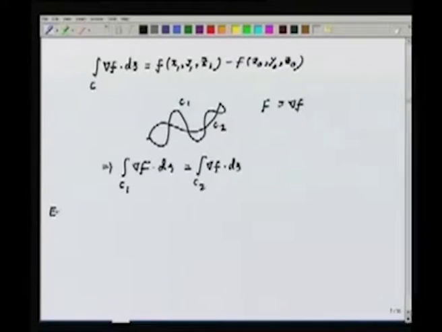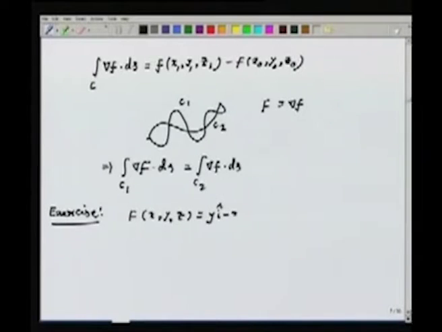But in general that is not the case. If you are given a line integral of an arbitrary function which is not really a gradient, then the integral can depend on the trajectory of the curve. That is, it might matter how those 2 points are joined by a curve. So I will give an exercise here, you can check it yourself. Consider the vector field F of x, y, z equals y i minus x j plus k.